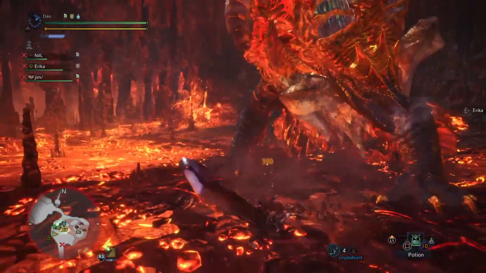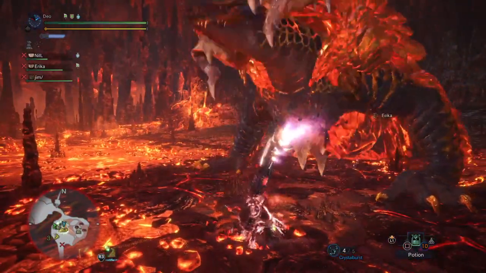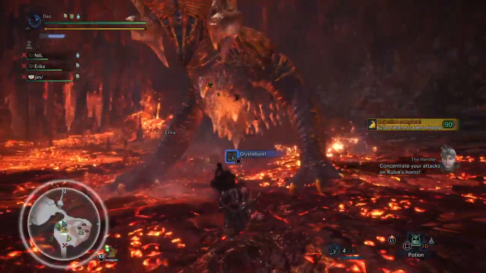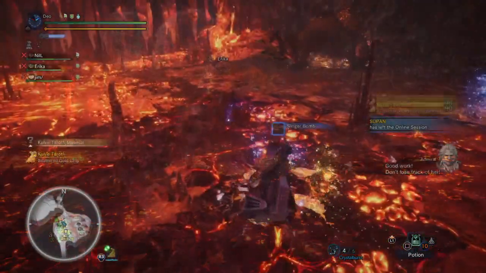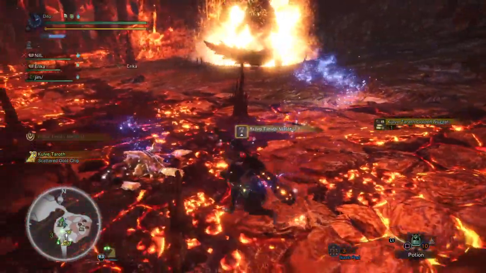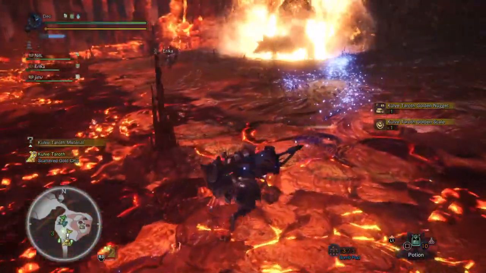Once enough damage has been made, all of her armor will break. Also, the quest will end prematurely if not enough damage is made in the allotted time. Now, she will rush to Area 4. Don't forget to pick up those materials from her broken armor.